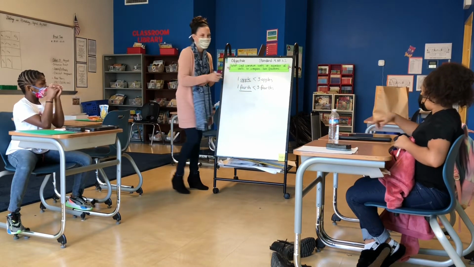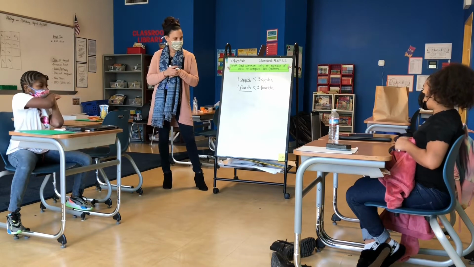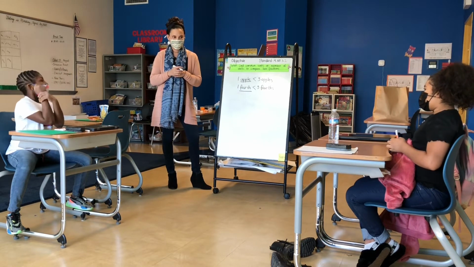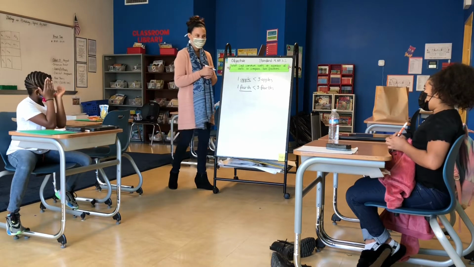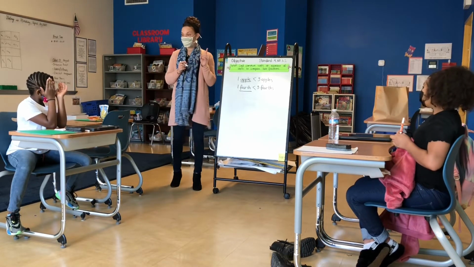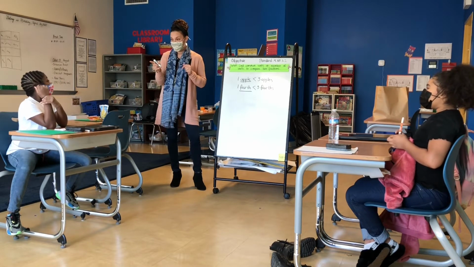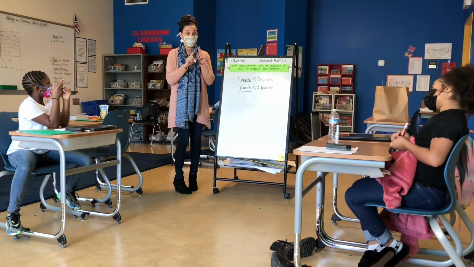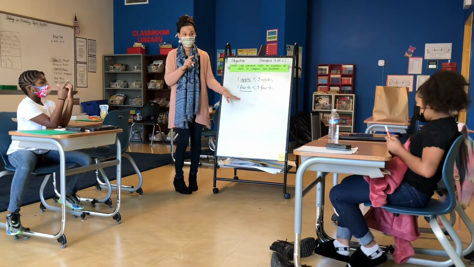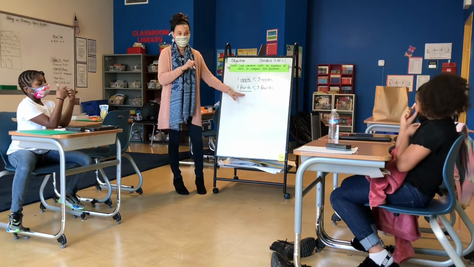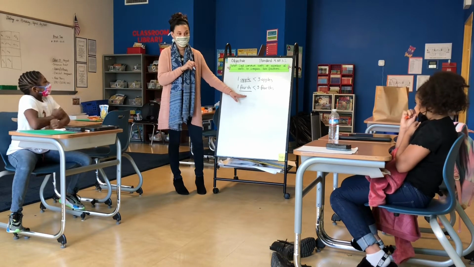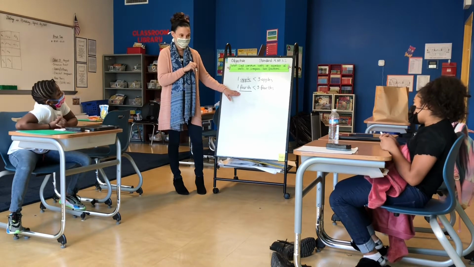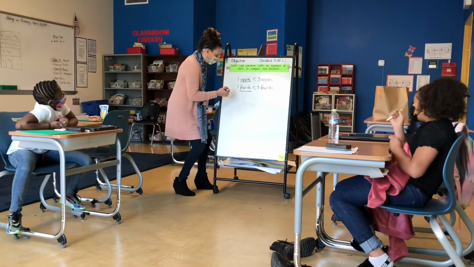Apples and fourths, what do we call those? What do we call it when I have a number and then I have a word? What form are we looking at here? It's not word form. It's not standard form. It's not expanded form. What form are we looking at here? This one is always very difficult for us.